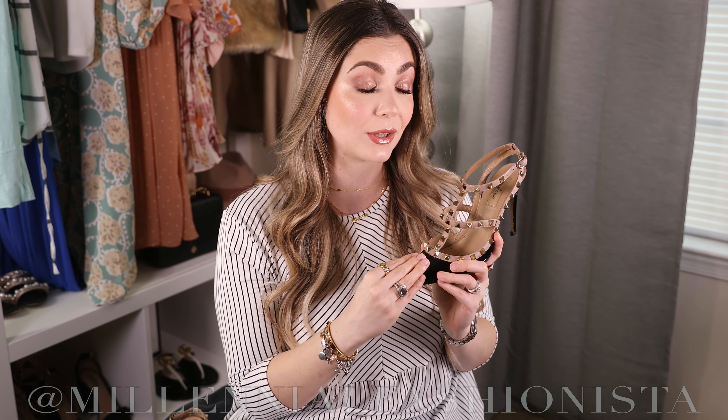On Nordstrom's website, this Valentino Rockstud T-Strap Pump retails for $995 — basically $1,000 plus tax — and it has almost a five-star review, which rarely happens. That really tells you how great of a shoe this is based on the reviews. Regarding fit, I'm an average size 7 but I'm a size 38 in these, whereas I'm a 37.5 in my red bottoms. I tried on the 37.5s in store and felt the straps were a little too tight around my ankle, and I have pretty narrow ankles. I would recommend sizing up at least one full size.